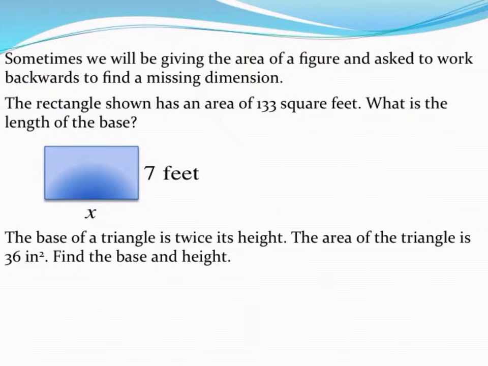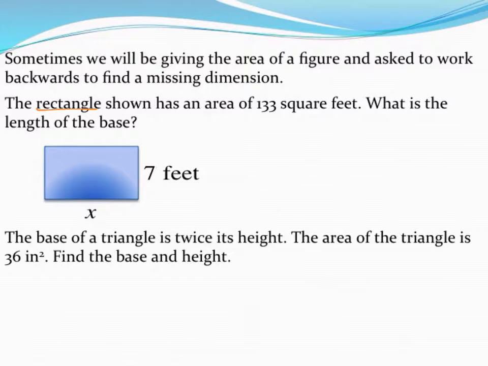Sometimes we're going to be given the area of a figure and need to work backwards to find out one of its missing dimensions. So in this case, even though we're going to start out really easy, make sure you follow my advice. This is going to be really helpful as our shapes and formulas get more complicated down the road. So in our first example, we're looking at a rectangle.